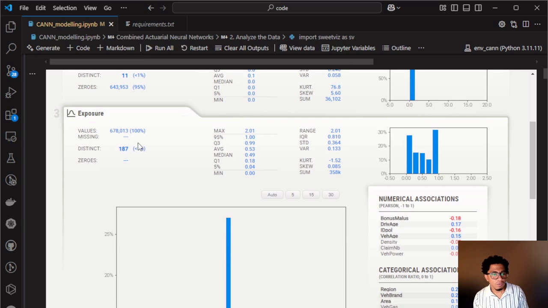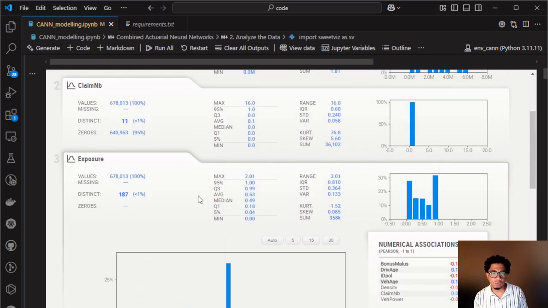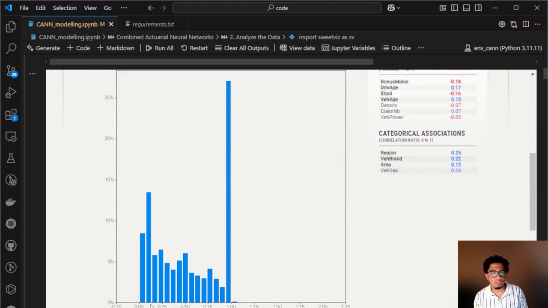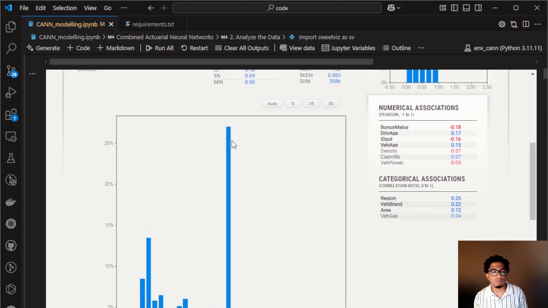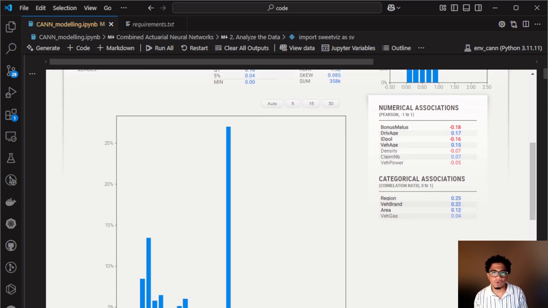Okay, and then in terms of the exposure, it ranges between 0 and 2. But we can see from the distribution that it is mostly between 0 and 1, with 1 being the mode, but the median and the average are around 0.5.